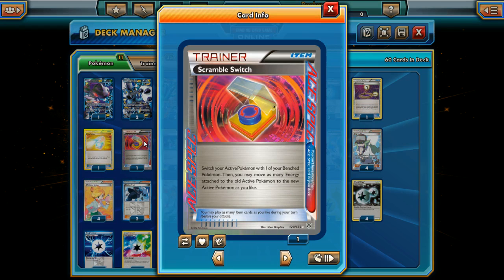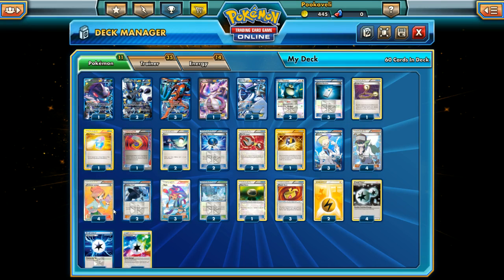And then our ace spec of choice is actually going to be Scramble Switch, a card we don't see too often. Allows you to switch your active Pokemon with a bench Pokemon and then move all the energy from that active Pokemon to the new one. This is really nice to power things up and just kind of say surprise. You can power up a Lugia out of nowhere if you got some energy sitting around. You can power up a Snorlax. It's just an extremely strong card, and it just makes every energy on your field a threat to be moved somewhere else. So, that wraps up the deck.